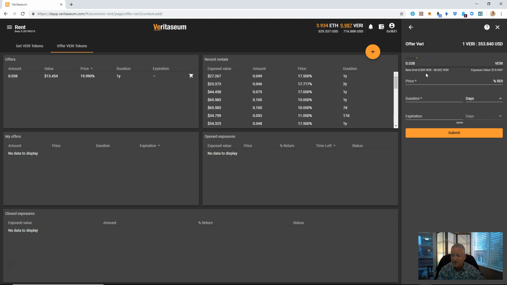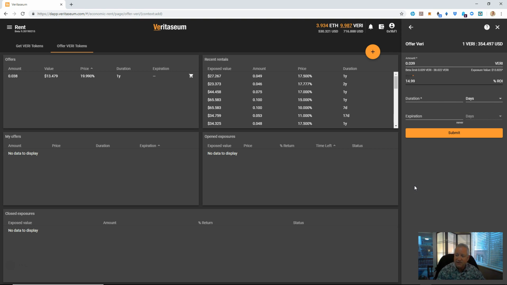So you can see if I try to put in a 0.038, you'll get a warning there. So 0.039. And that's going to equate to an exposure value of just under $14. And you may have noticed this is updating in real time as the price of Veritaseum and Ethereum change. You can set your own price on here.